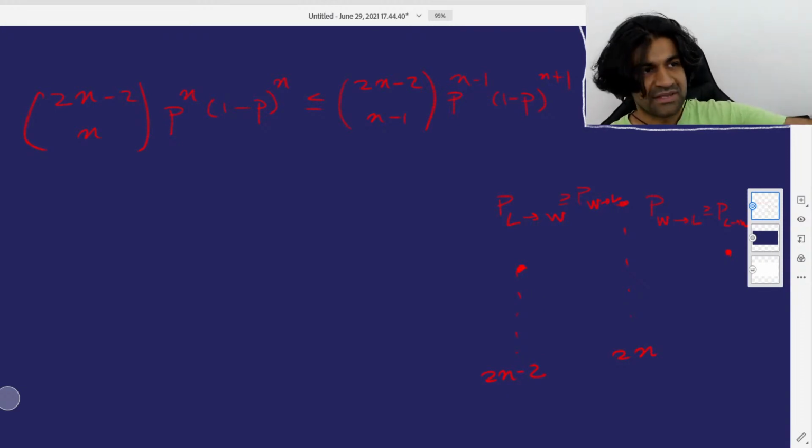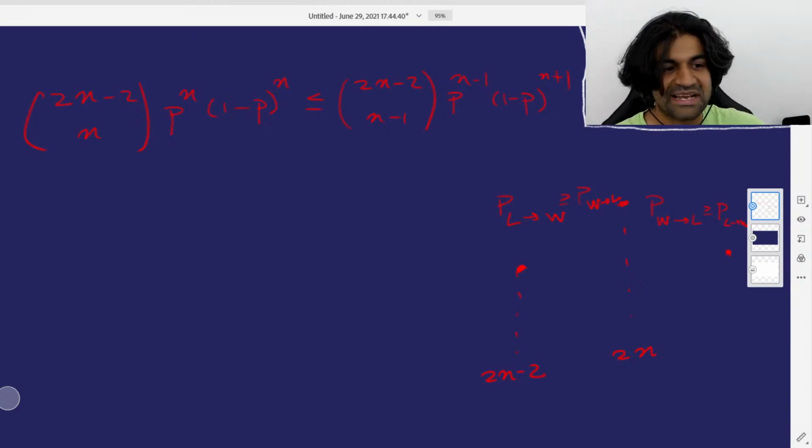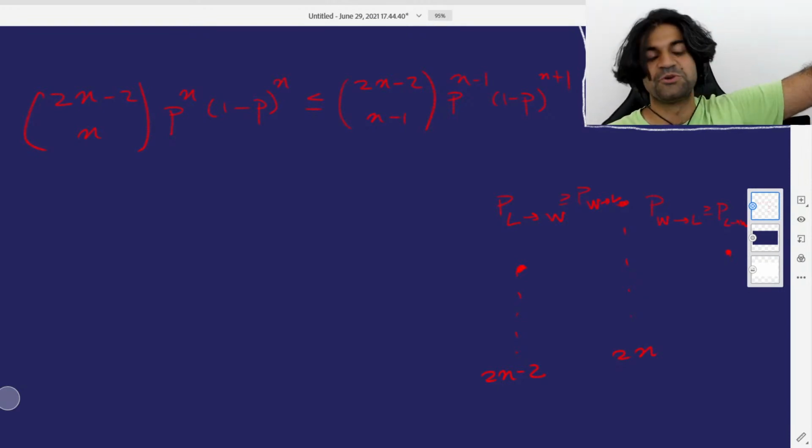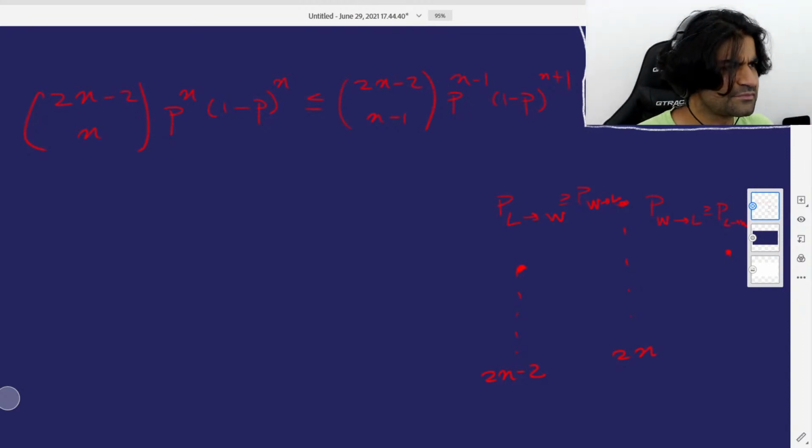So take the inequalities that I had up and just erased and plug in the previous number, so 2n minus 2 instead of 2n. So this is inequality 1.